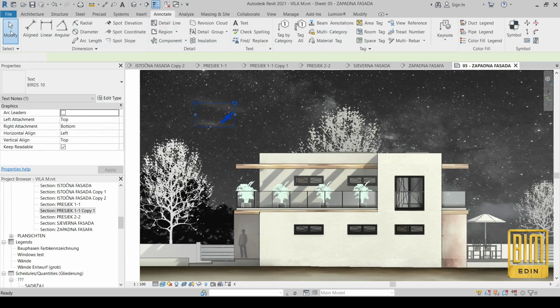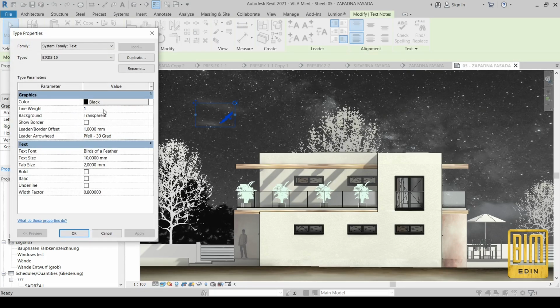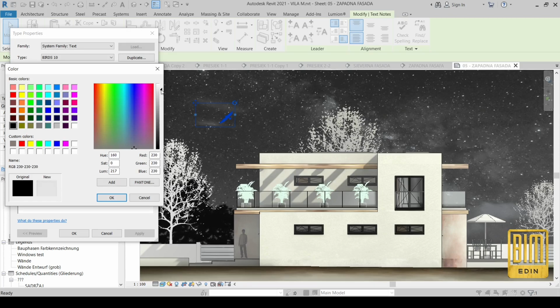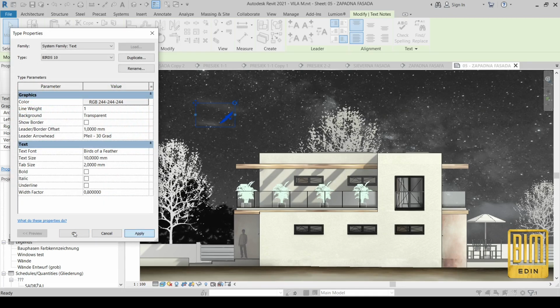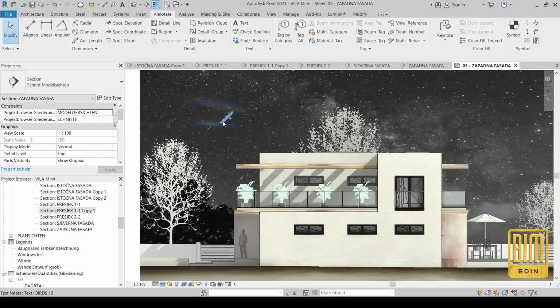Okay, and now I will change the color of these birds. It will be something near white. If you make it completely white, it won't change. It will stay black.